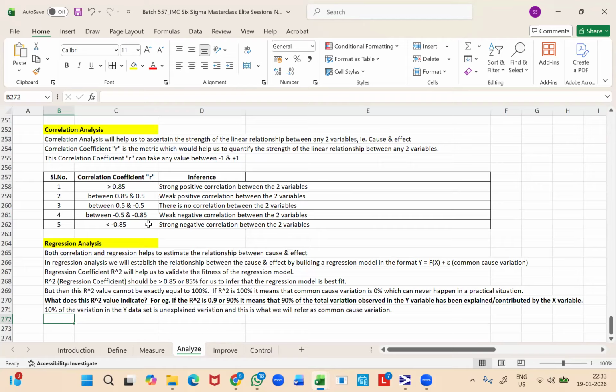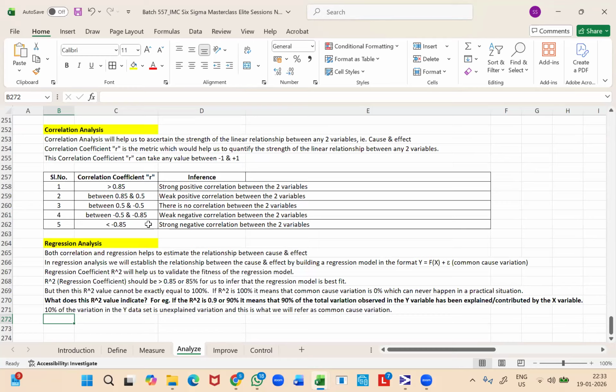But then if the p-value is less than 0.05 for 95% confidence level, we will reject the null hypothesis and accept the alternate hypothesis. So for 90% confidence level, the criteria for p-value would change to 0.1 or 10%. For 99% confidence level, the criteria for p-value would change to 0.01 or 1%. So if you can remember the slogan, P low null go and P high null fly, we will be able to take the appropriate decision by looking at the p-value.